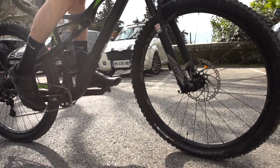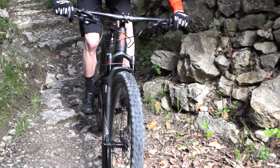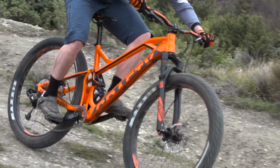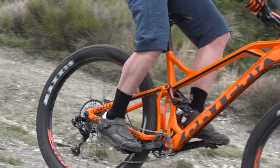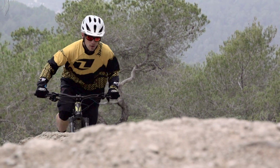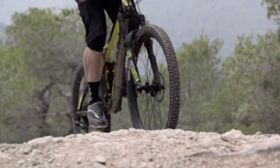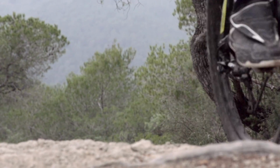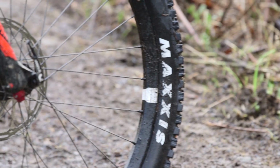Tyres, hugely important thing. Do you feel brands are still getting it right, or are there still brands getting it wrong? There's definitely brands still getting it wrong. People are still concerned about the weight of their bike, and on a trail bike I think there's often a compromise where people put a lighter tyre on to make it easier to ride up a hill, but then you just spend so much time fixing punctures. Bike manufacturers should be putting better tyres on now. I think everyone really realises that.